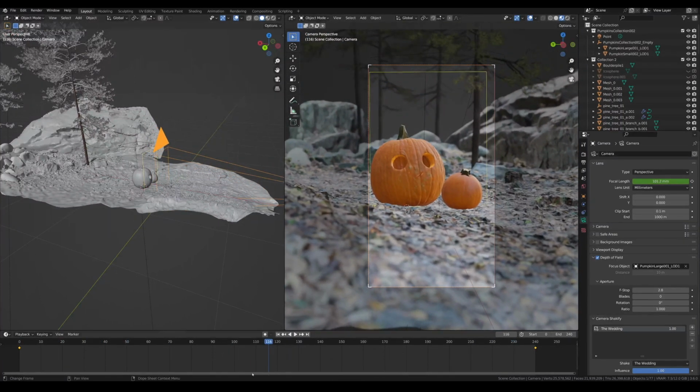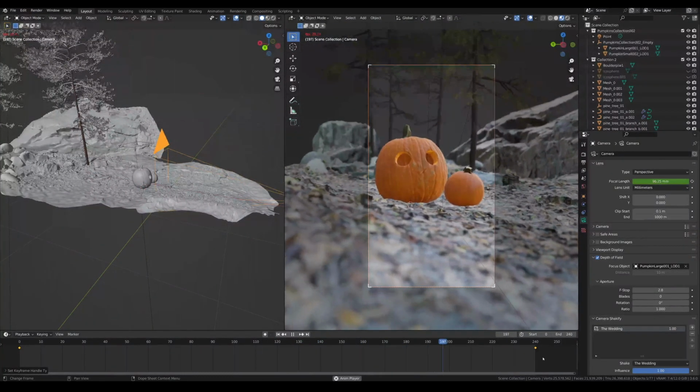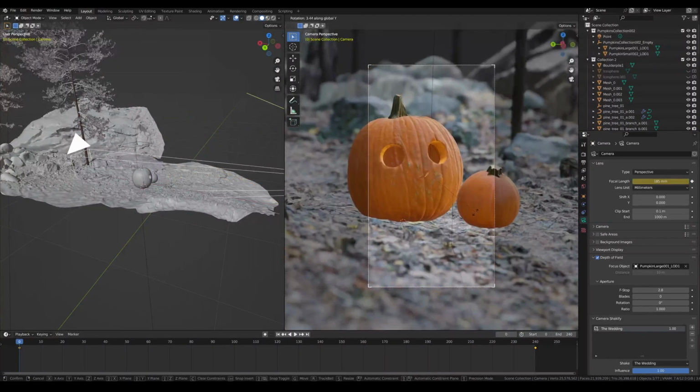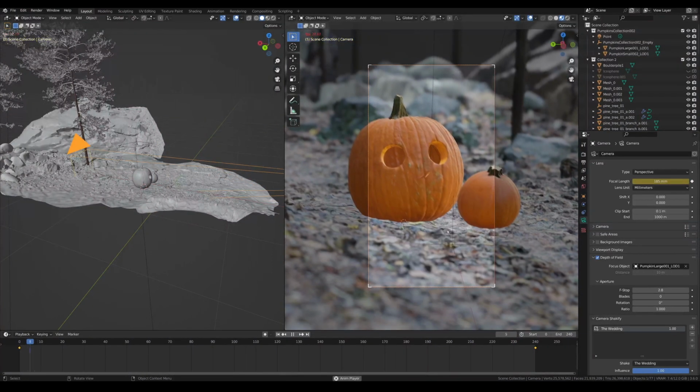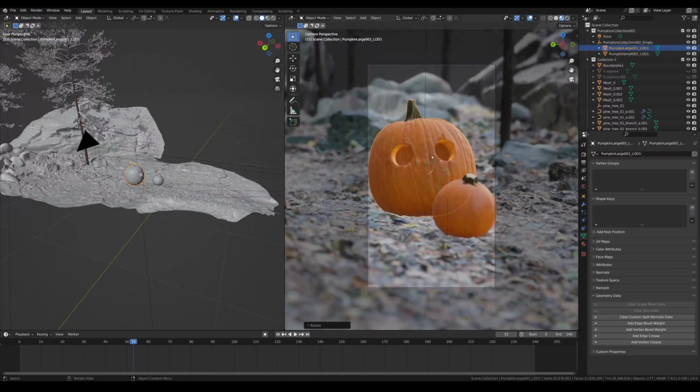Maybe even take all this and instead of vector do auto clamped, so it slows down at the end a little bit. I kind of like this shot. It's very close and intimate. Yeah, I think that kind of works. Aha, that's what was causing that error, the weird custom split normals data, which I sometimes have to clear on the photo scans. I mentioned that earlier, but clearing it on this helped. I didn't even know I had it.